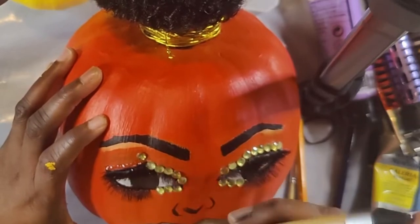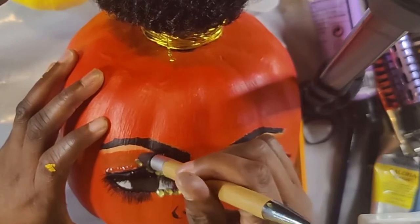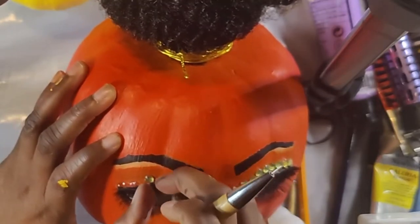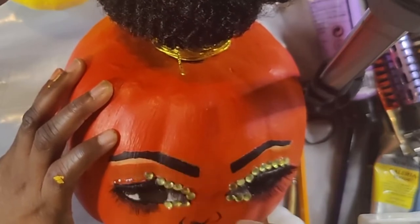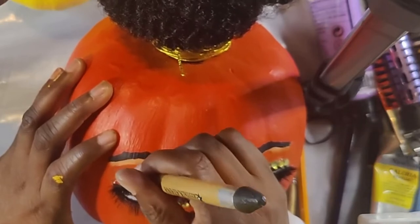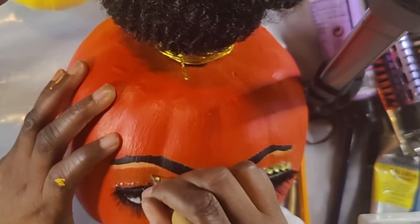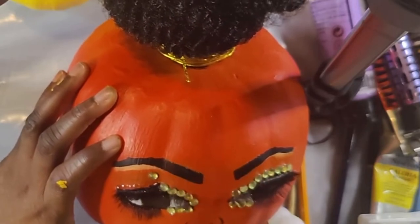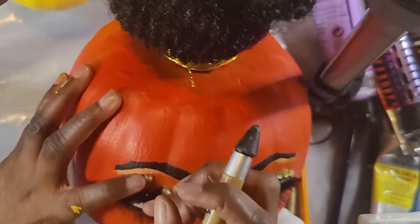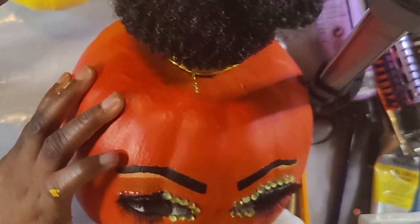I love this tool that I'm using to stick the rhinestones down. A young lady was sticking rhinestones on a cup that she sells. I don't recall the video. It was a very long time ago. And I saw her using this tool, and I'm like, OMG, what is the name of this? It is so useful other than trying to use your fingers and get your fingers stuck together, which has happened to me numerous times, trying to stick a rhinestone or something thin onto something else. So this is called a crystal and rhinestones applicator tool.